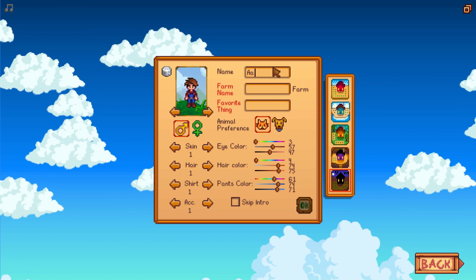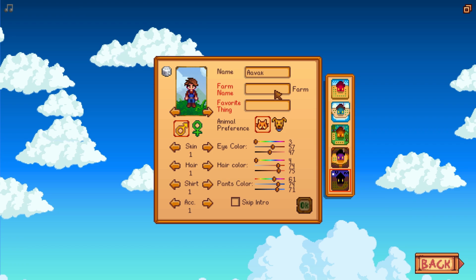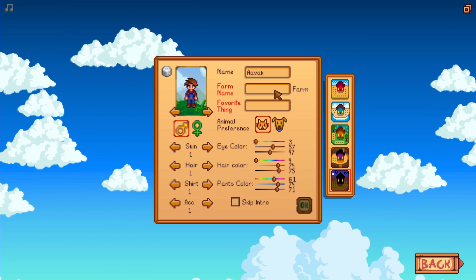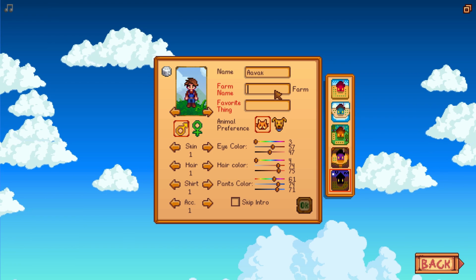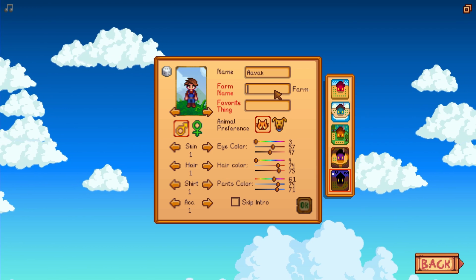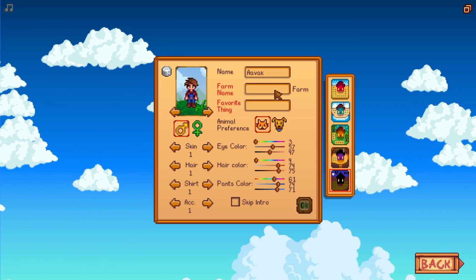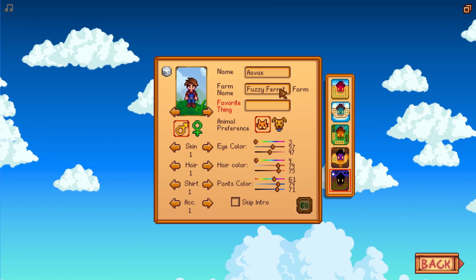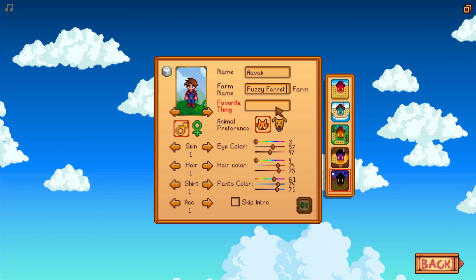Now, of course, we are, as ever, Aavak. Almost spelt my name wrong, how embarrassing. And I asked on Twitter a little while ago, or kind of implied that I was looking for name suggestions. I had a few, and I've settled on Fuzzy Ferret Farm, because it's got beautiful alliteration. Fuzzy Ferret Farm. And it just rolls off the tongue.